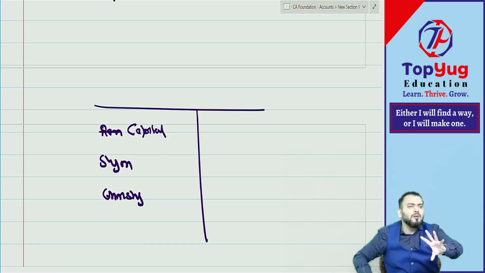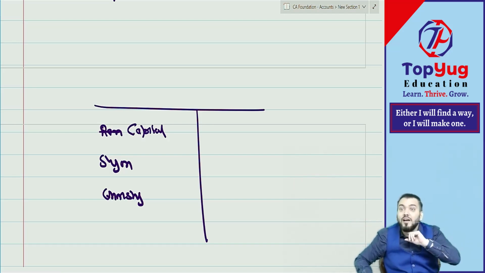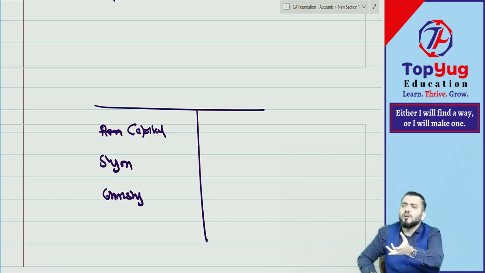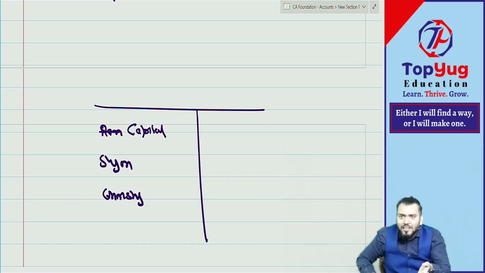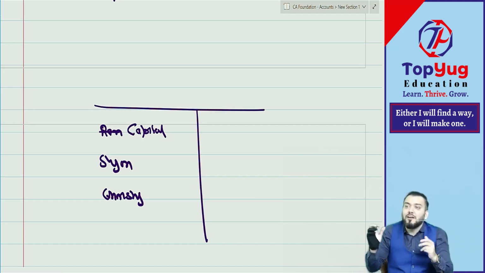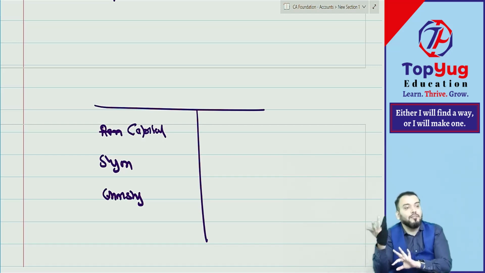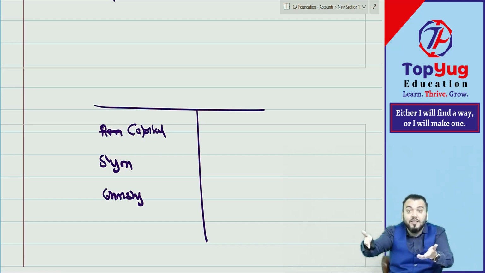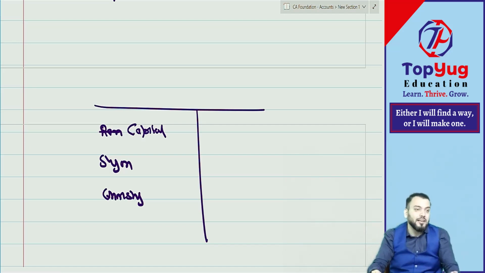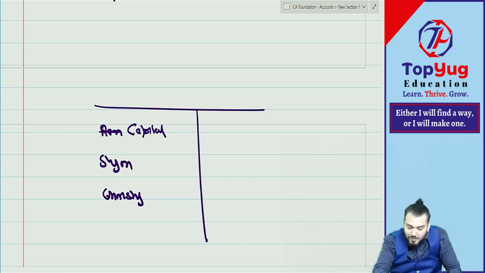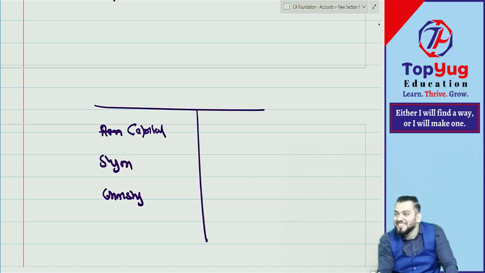I hope you know about the drawing account. Drawing, you know. Who draws the amount? Owner only. So you don't open a Ram account for drawing. You will open a drawing account. So the drawing account represents what? The owner. Which account? Representative personal account. Understood? I hope you are understanding.